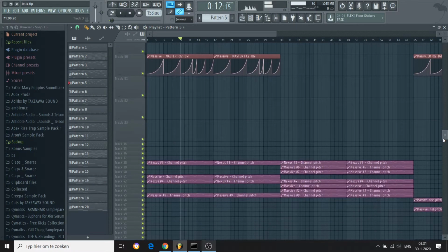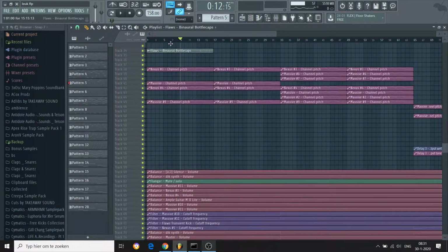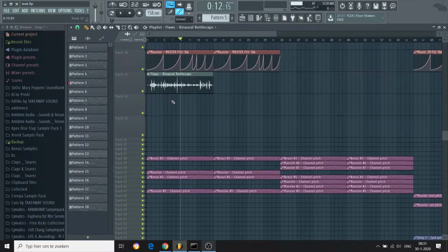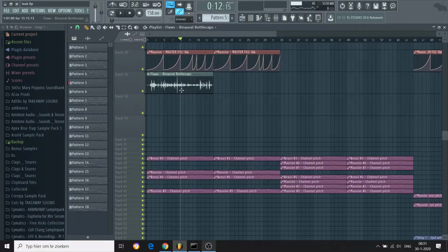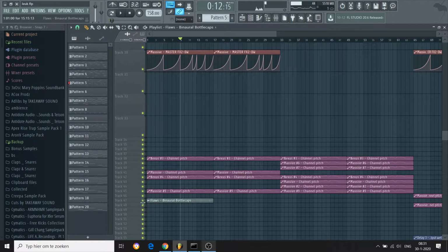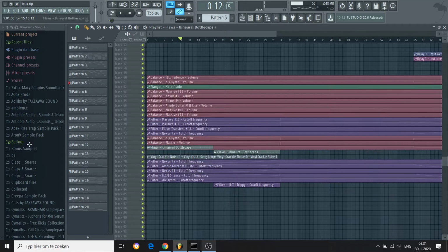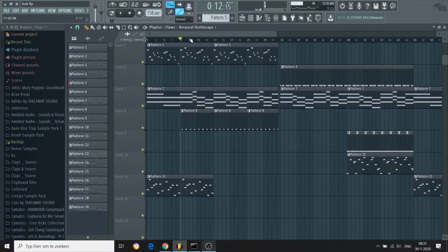Oh, and there's the sample pack I also mentioned in other breakdown videos, and I use this. I don't know what it actually is, but I guess it's nice for the texture of the song, and I also use a final correct. So it's super simple actually.